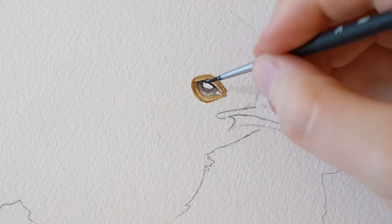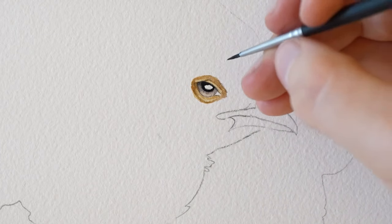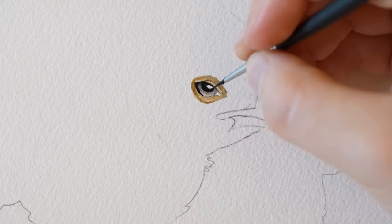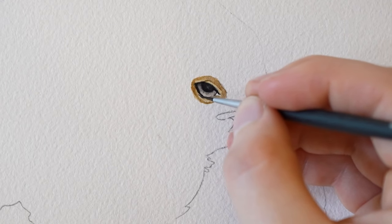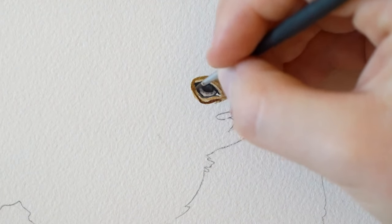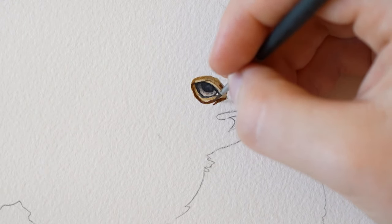And then next, I'm going to paint in the pupil using a saturated amount of Paynes Gray paint. To get your paint really saturated, try not to use too much water. And then gently trace around the eye shape here. I'm using a number 3/0 round brush by the brand Princeton. I like using these brushes for fine details. And add a little bit of burnt umber over here. Then a few details.